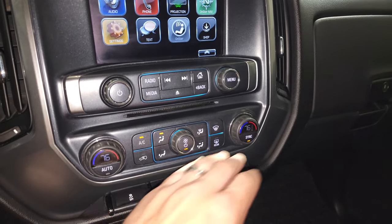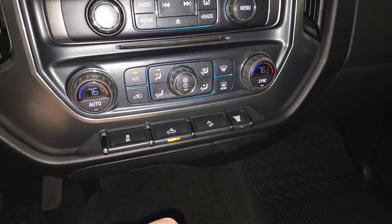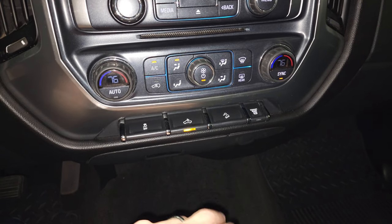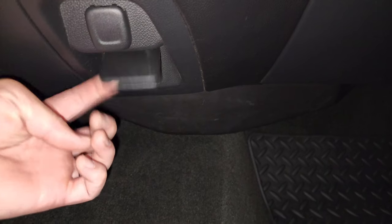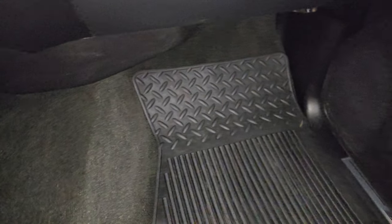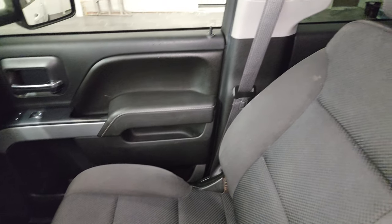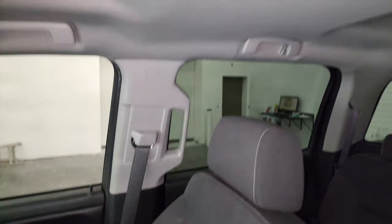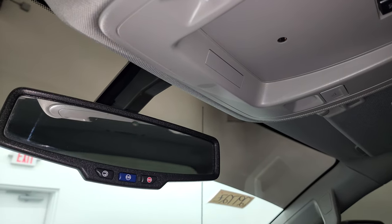CD player. Dual climate controls. Stability control — that's for your cargo lamps. I'll show you those LED side lights in the mirrors; that's also how you turn those on. Downhill assist control, and that's your factory exhaust brake. Down here is a 12-volt power point and then a 110-volt, 150-watt plug-in. Carpeting and passenger side floor mat and seat are in excellent condition as well. The headliner is in very nice shape. You do get map lights up there, OnStar and SOS buttons in the rear view mirror.